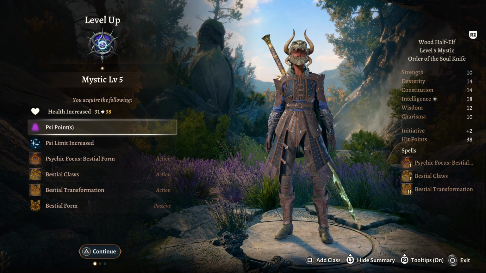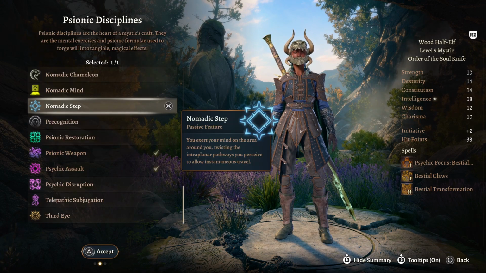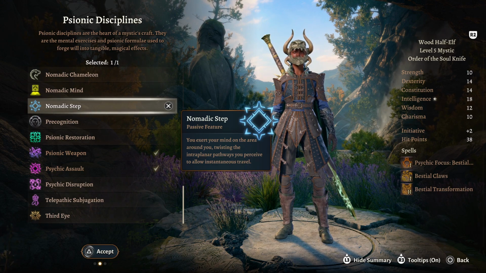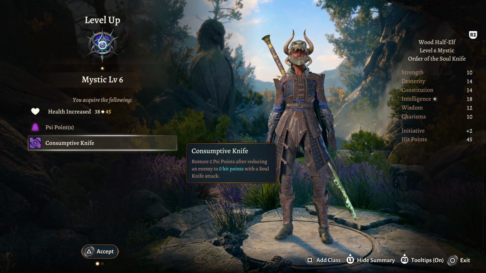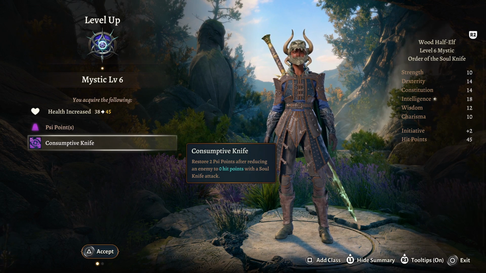Mystic level 5, again more psi points, our psionic limit has been increased to 5. And for your psionic discipline here, we're going to take Nomadic Step. You exert your mind on the area around you, twisting the interplanar pathways you perceive to allow instantaneous travel, basically Dimension Door. Mystic level 6 brings us our Consumption Knife, so restore 2 psi points after reducing an enemy to 0 hit points with a Soul Knife attack.